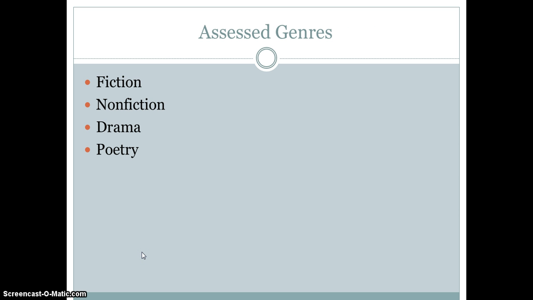When you complete the reading portion of the test, you will be provided with a variety of reading passages from several different genres, including fiction, nonfiction, drama, and poetry. Some of these reading selections will be thematically linked together. In other words, a poem might be paired with a nonfiction passage if the themes presented in each selection are similar.